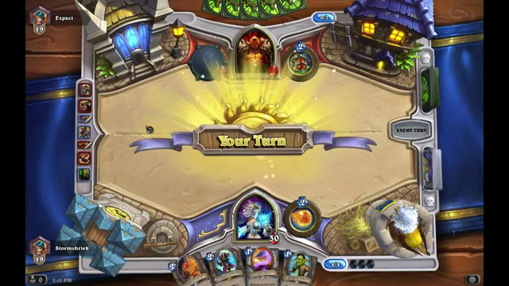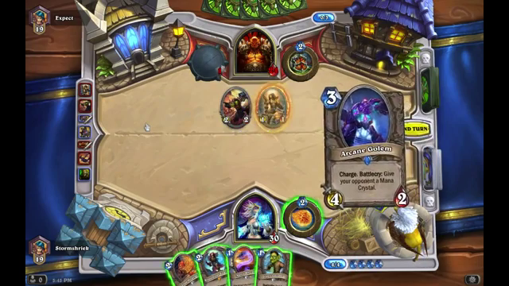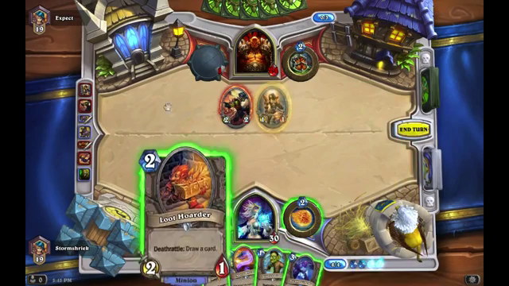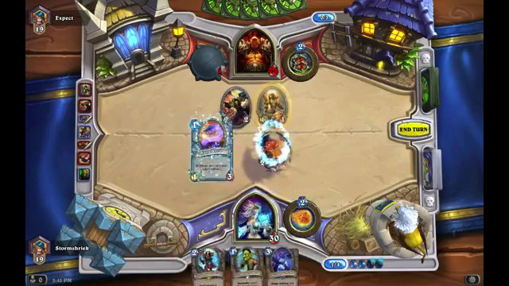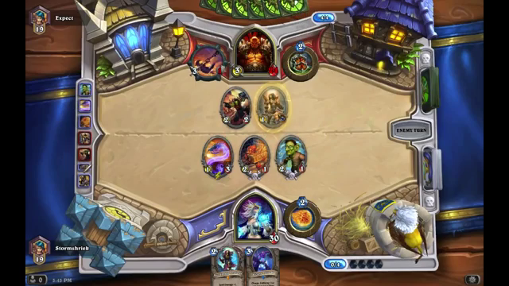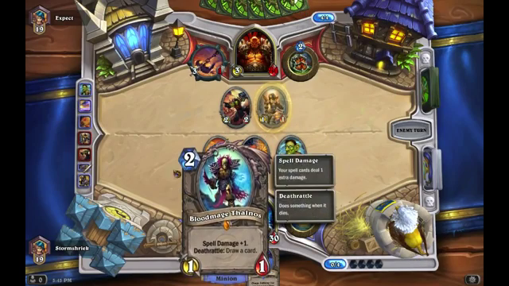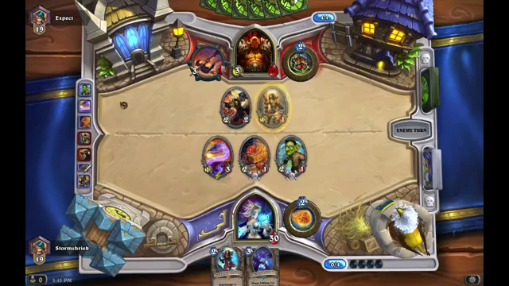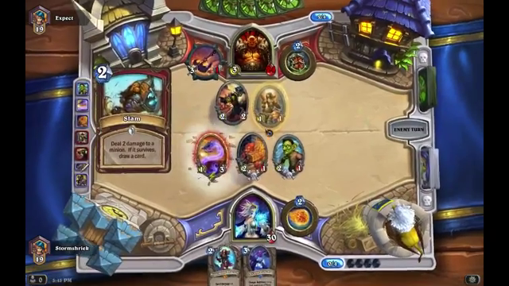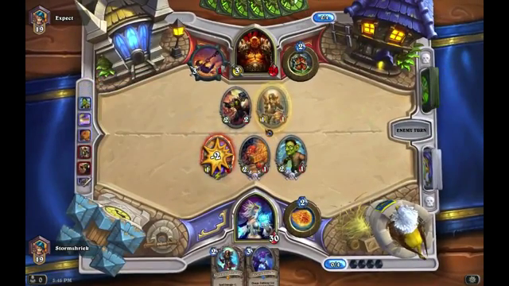Alright. Well, let's see what we're going to end up with here. I don't think I want to play that just yet. So I'm not going to play this right now because all it does is get me another card. I want to play that when I can get some bonus spell damage out of it. Ooh, a slam. Not bad.